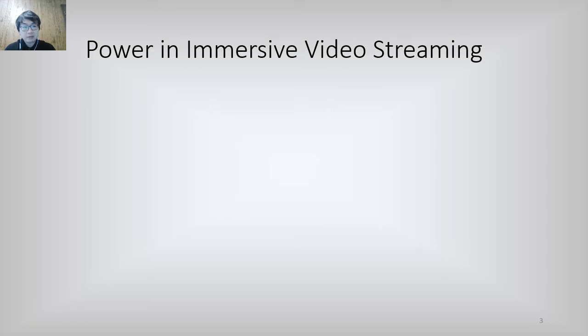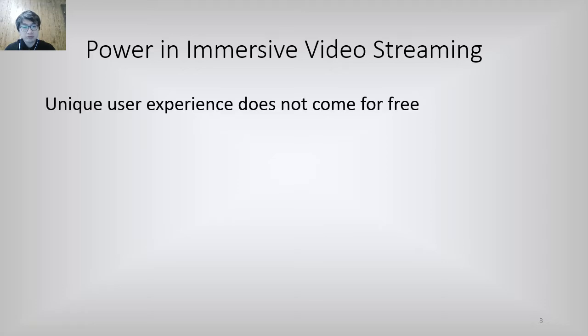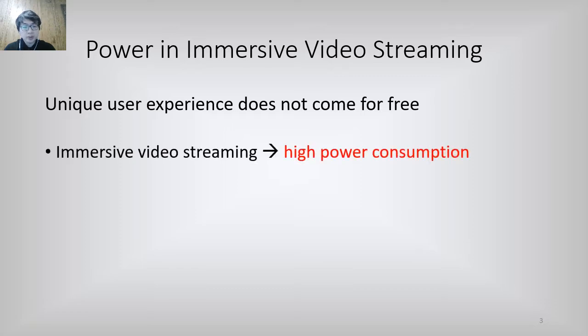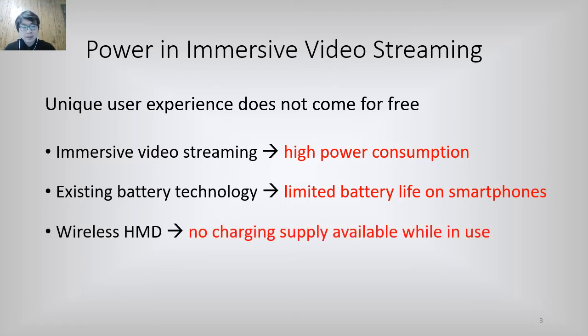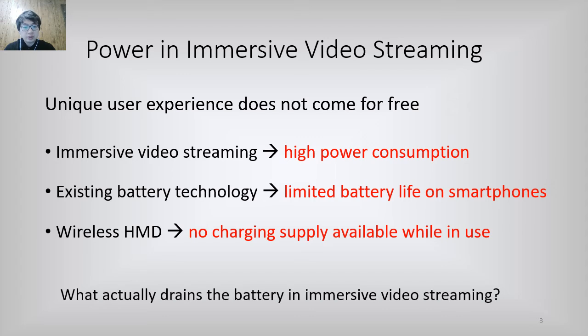But this kind of special user experience does not come for free. Just like many other applications on smartphones, immersive video streaming is a very high power consuming one. On the other hand, existing technology limits the battery life on smartphones. Moreover, for the smartphone-based HMD, since they are wireless, we are not able to charge the system while it is being used. Therefore, in this paper, our goal is to find a way to reduce the power consumption of the system. But before we do that, we need to figure out what exactly drains the battery in the system.